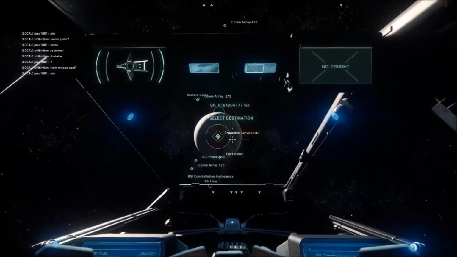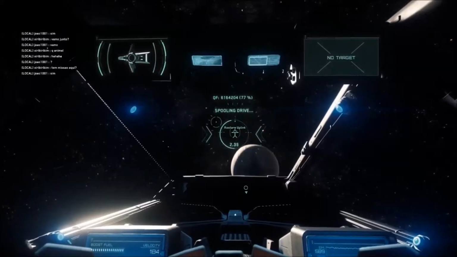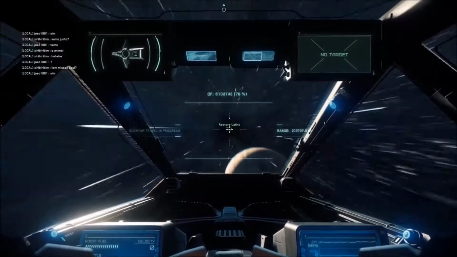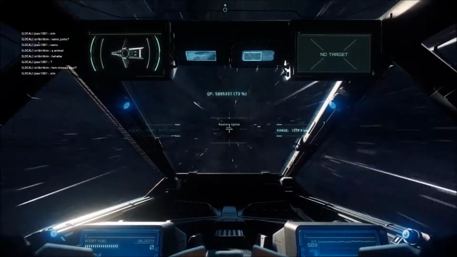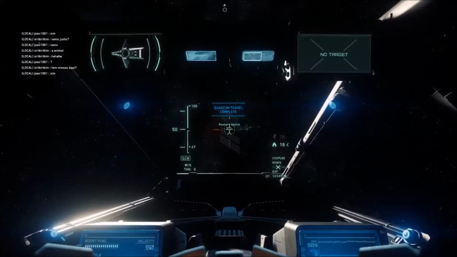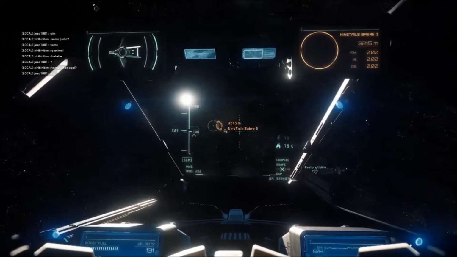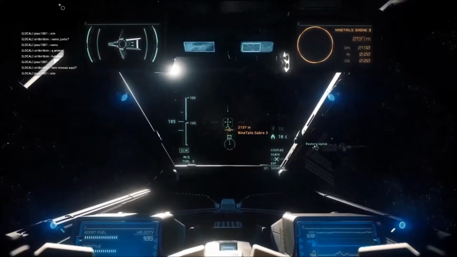Alright, Comm Array. Quantum travel, engage. It's a different voice, too. Alright, where are those NPCs? Let's get into a fight here. Get out of here while you still can. Nine Tails. See, I told you, they're always around here.